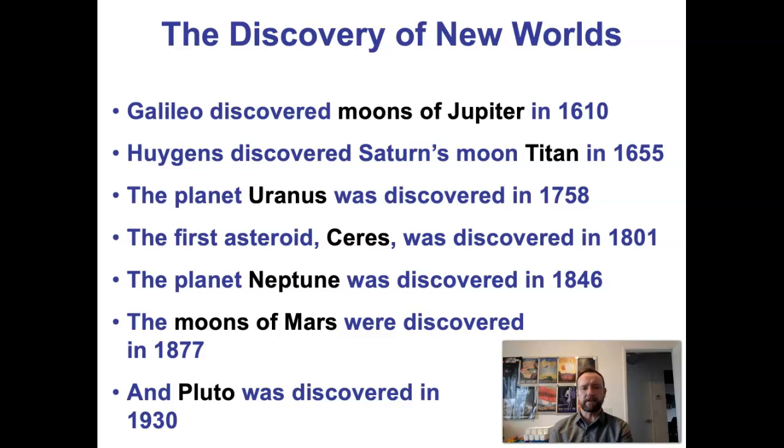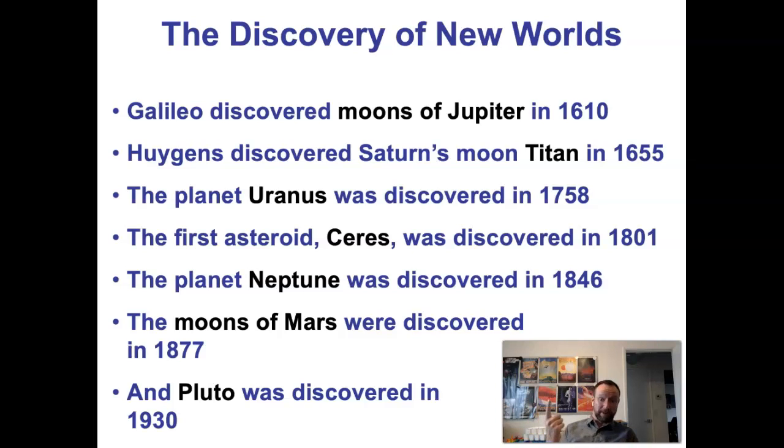In 1758, William Herschel, I'm pretty sure, discovered Uranus. Right? You can't see Uranus with the naked eye. Uranus is a large planet, but it's also really, really far out there in the solar system. You can only see Uranus with a telescope. And this was huge news. Let me not downplay this, right? The discovery of a new planet was huge because all of the other planets up to this point, Mercury through Saturn, people had known about for thousands of years because you can see them with the naked eye. Everybody can see, like, oh yeah, there's Mars, there's Jupiter. But the discovery of a whole new planet out there in the solar system was a massive discovery. It was huge news.